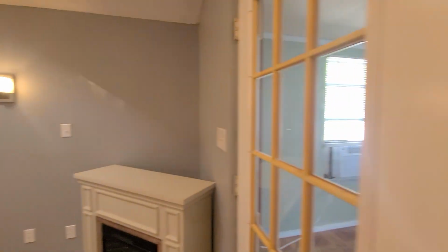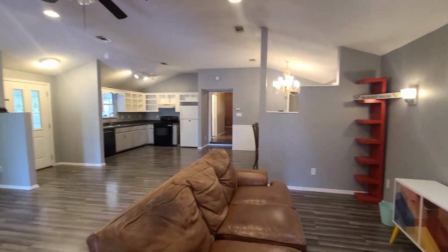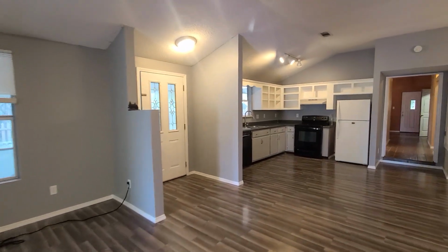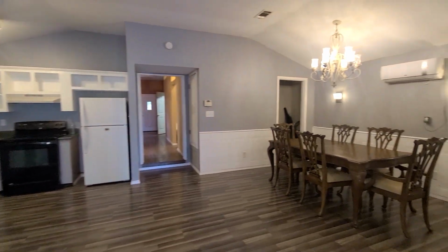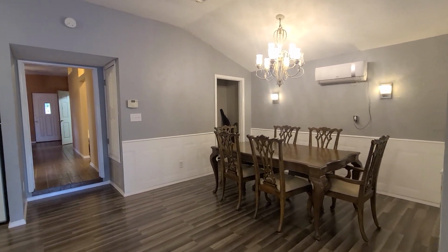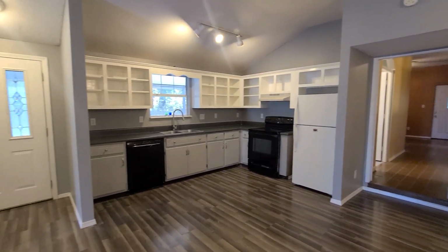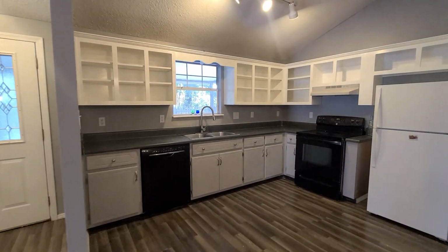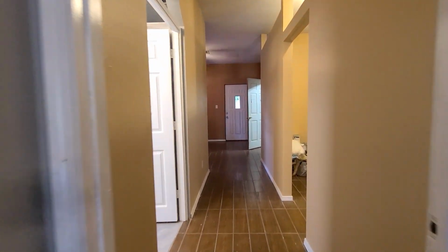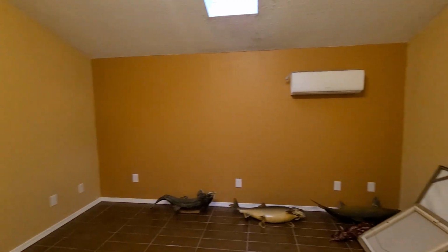There are blinds throughout. We do have some skylights as well. Raised ceilings in here. Dining area is suitable to seat 6 people. You probably get a bigger table if you went sideways right there with the table. Probably get a table that seats 8 or 10. So adequate kitchen space in here. Electric cooktop in both units. And here we have another room that you could utilize as a bedroom as well.